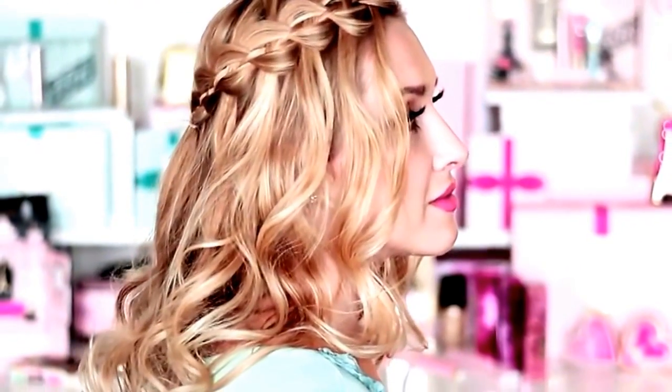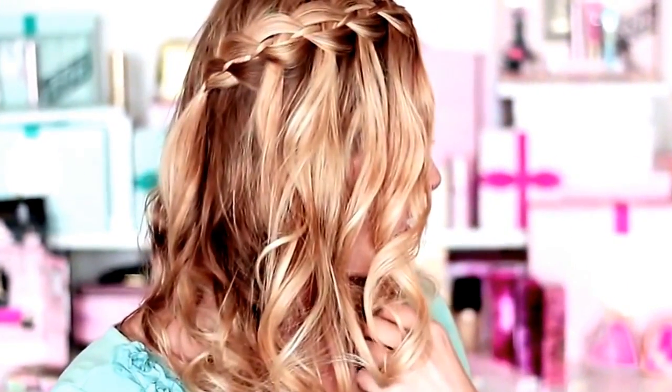That's what your hair should look like once you're done. I'm just in love with it. I could wear it every single day, especially with curls.